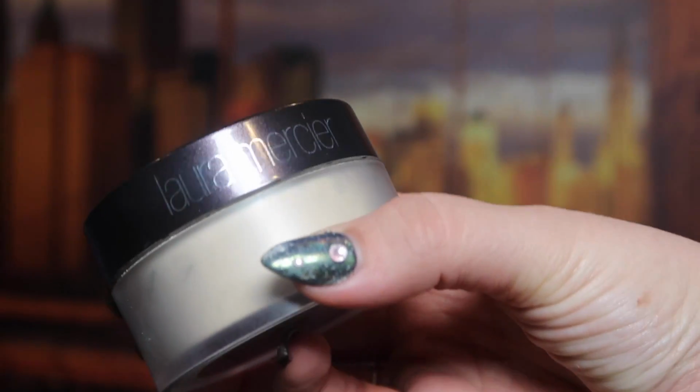Powder, go-to. This is in my kit. This is Holy Grail, Laura Mercier. Some people say they have a flashback problem with this. I don't know. It does the job. It looks like skin. Another one I like is the Chanel powder. I don't know what it's specifically called. That's another one that's in French that I can't pronounce, and it gives me anxiety. I powder the whole face.